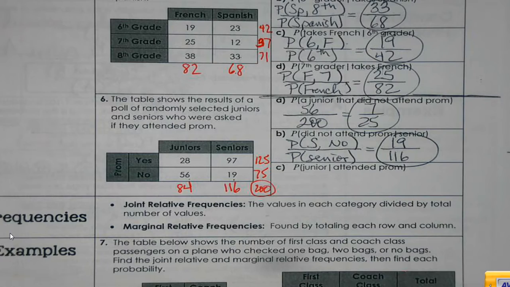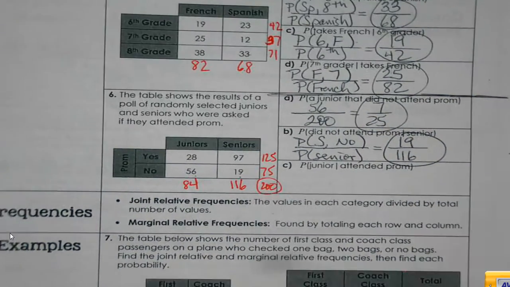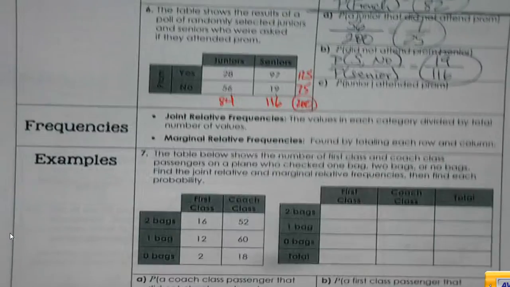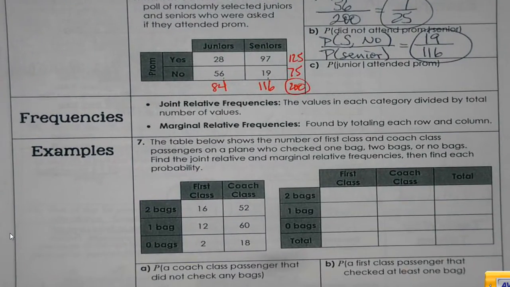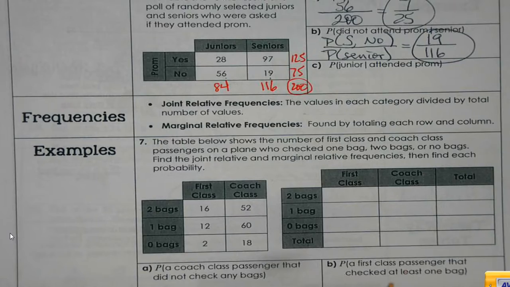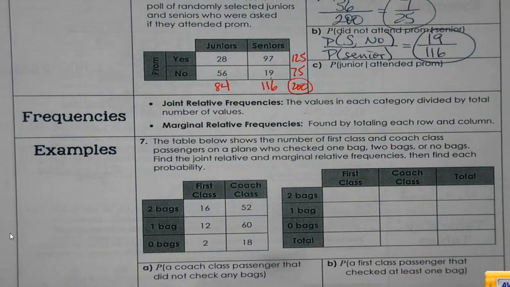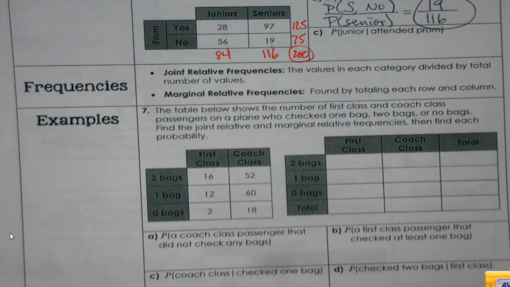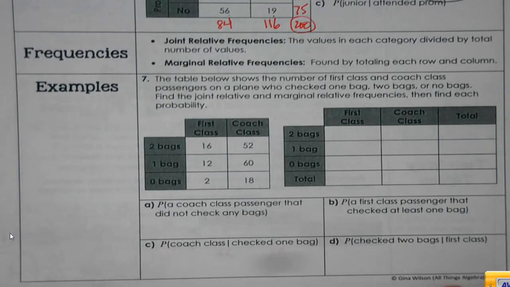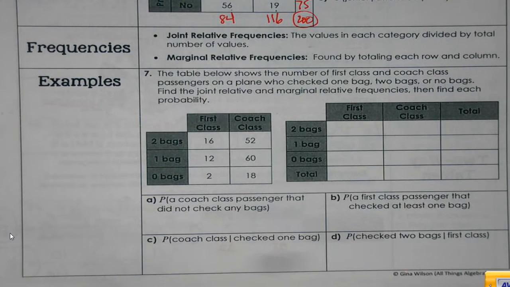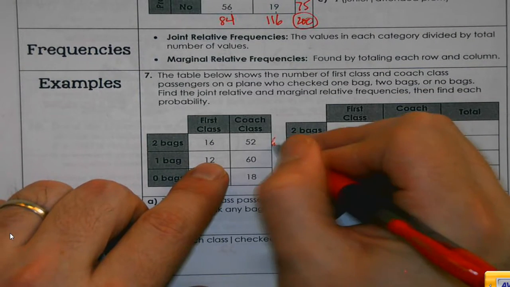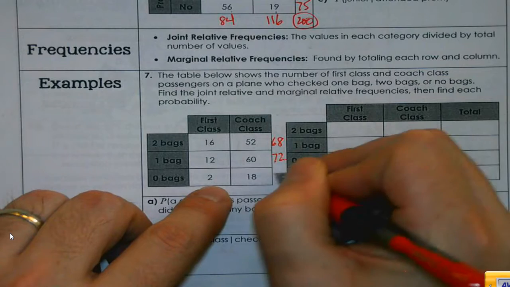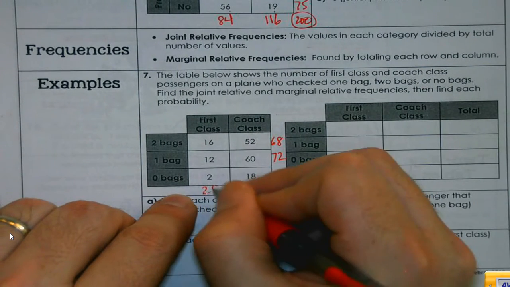Now, the one last twist, and we don't do a lot of this, but I did want to introduce you to it. It works similarly to the way that the boxes work. It's just a little different. It's what's called a frequency. And basically, all it's going to do is take all of our numbers and turn everything into decimals, percentages. So I'm still going to add up my rows and my columns here.